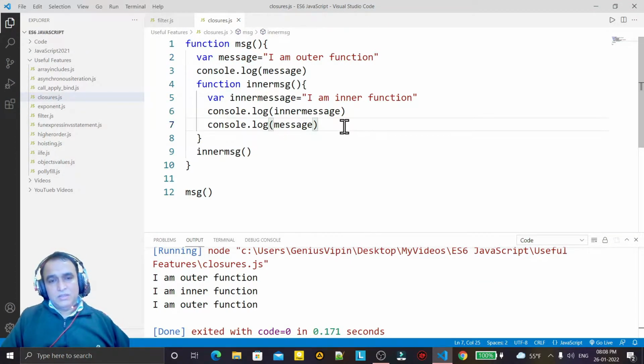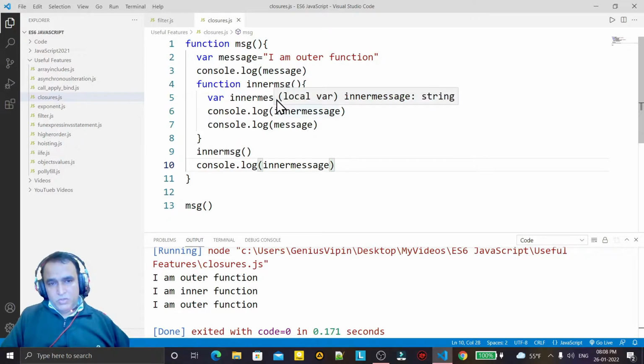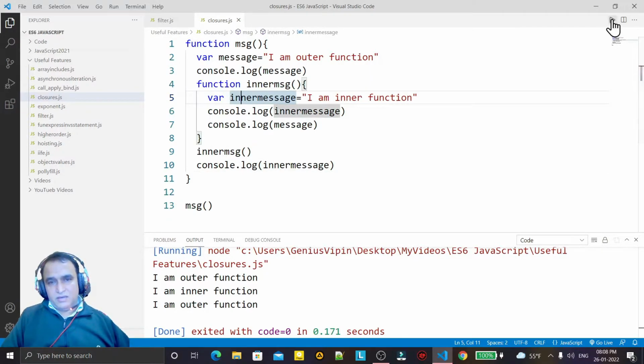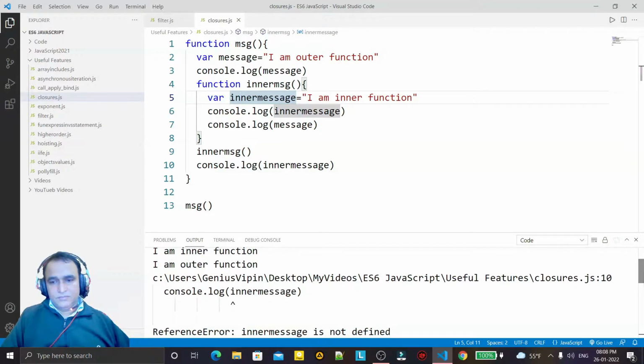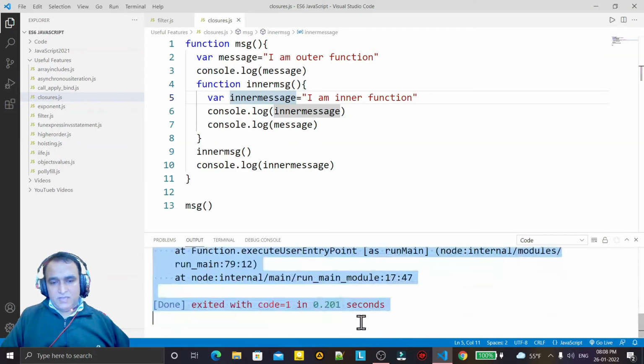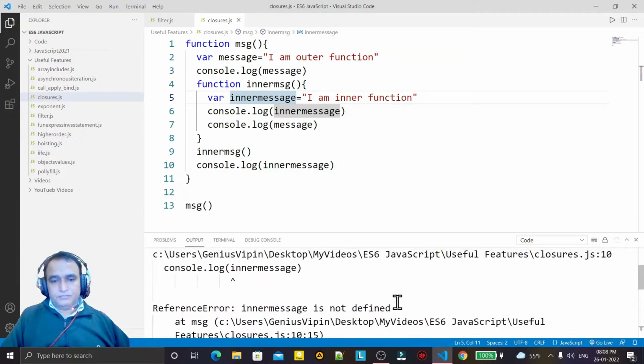But remember that this line of code is not accessible outside the function. If I call inner message outside and try to run it, it's an error. You see, inner message is not defined.